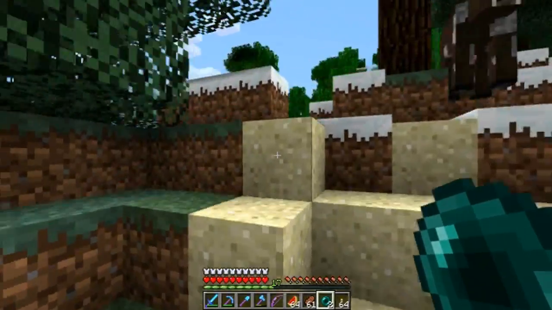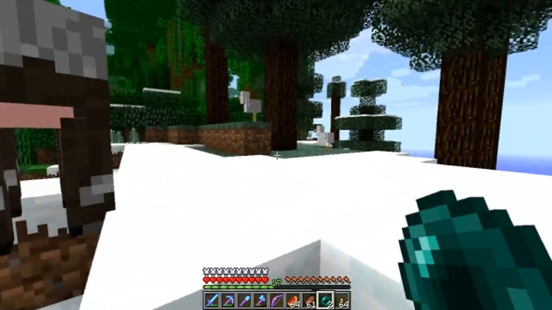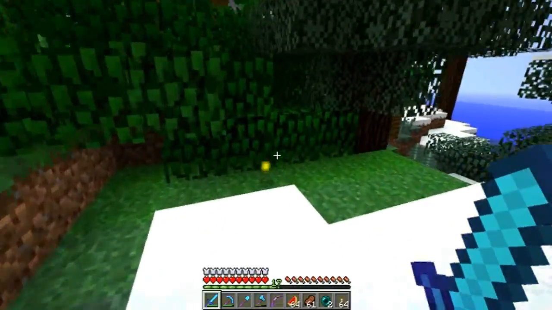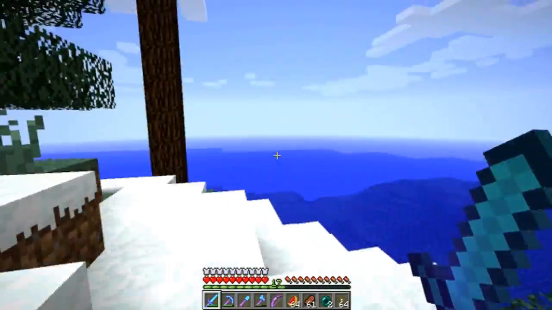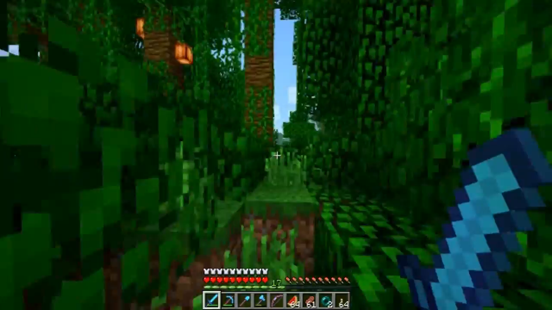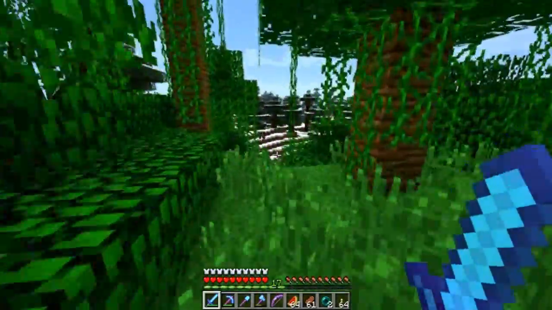Jungle there. Really cool biome. Chicken! I have been looking for you so much. Awesome. Alright, so we got our feathers. We can finally make that other thing. Snowy jungle! What the heck? Alright. Cocoa beans. Alright, stop getting distracted. Go back to the snow biome.